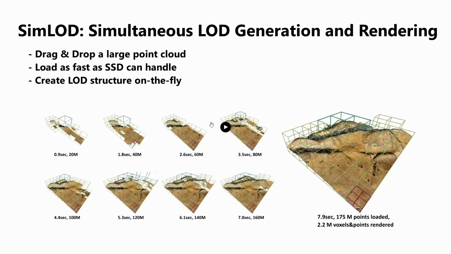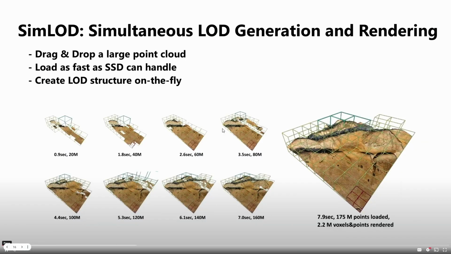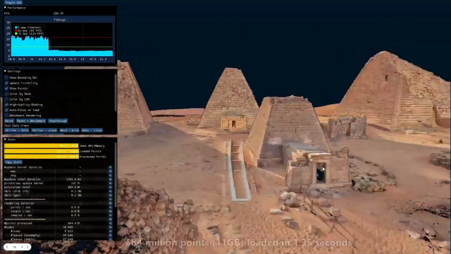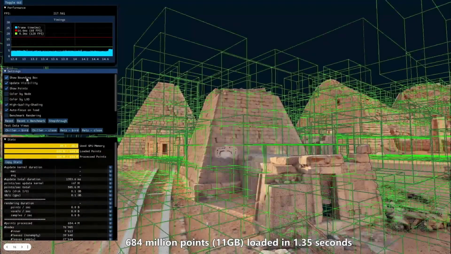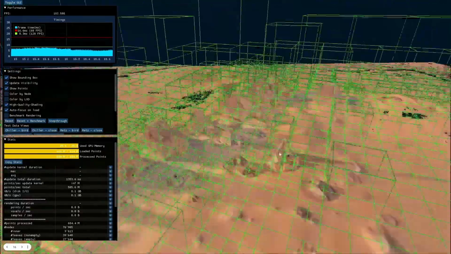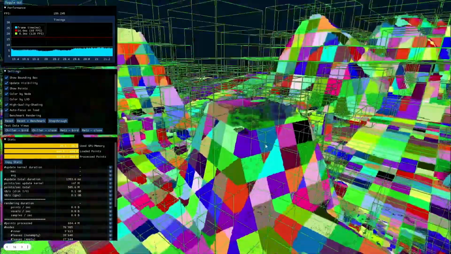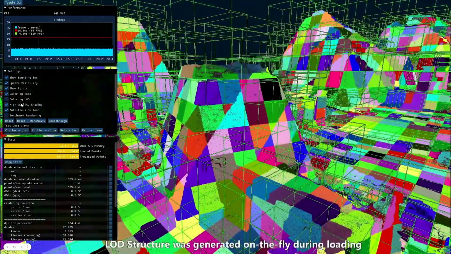So here, video again for the Marrow point cloud, where we have these 680 million points. It takes just about 1.35 seconds until all of that is loaded and the octree structure is generated on the fly. So here you can see what happens when you look around.